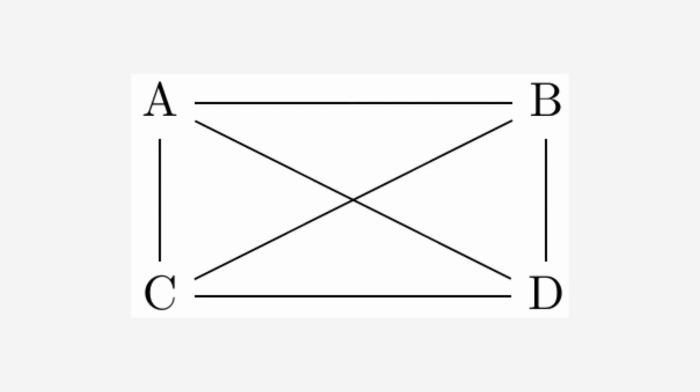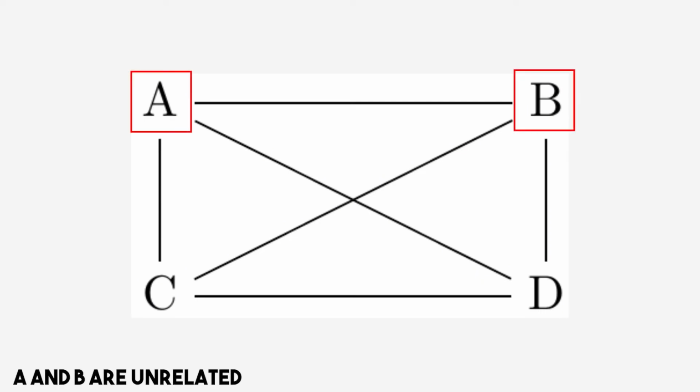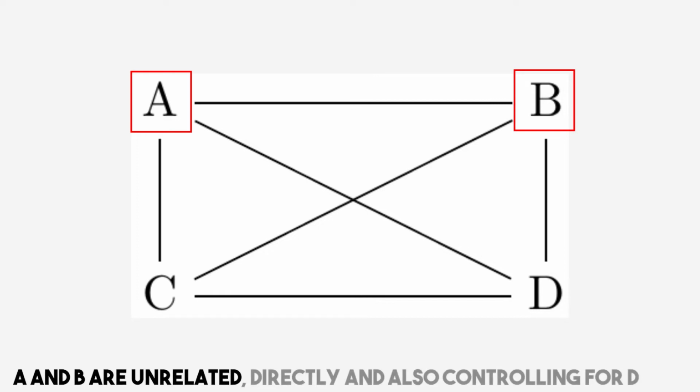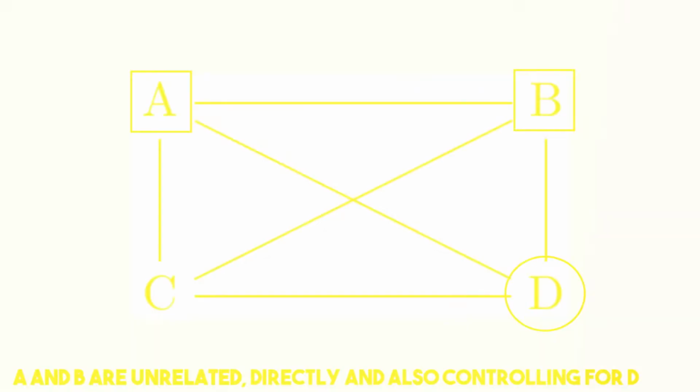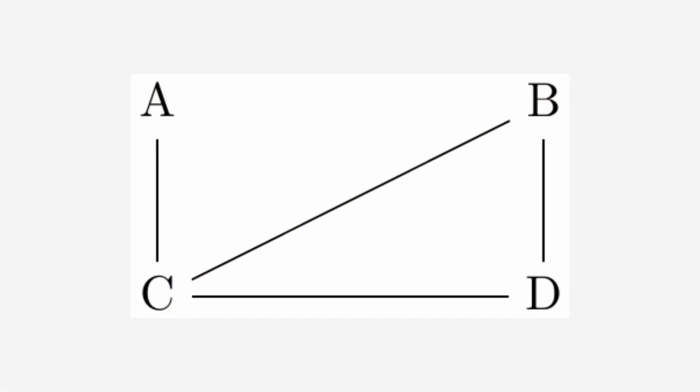So let's say that we look in the data and we say that A and B are completely unrelated to each other. There's no relationship there whatsoever. Or perhaps that there is a relationship, but once we control for D, that relationship goes away. In either of those cases, we would say, well, there's not really going to be a direct arrow from A to B. If controlling for D makes the entire relationship go away, then that means that there's no direct relationship there. And so once we've done that, we could then delete the arrow between A and B. Just get rid of it, cross it out. What else can we do?